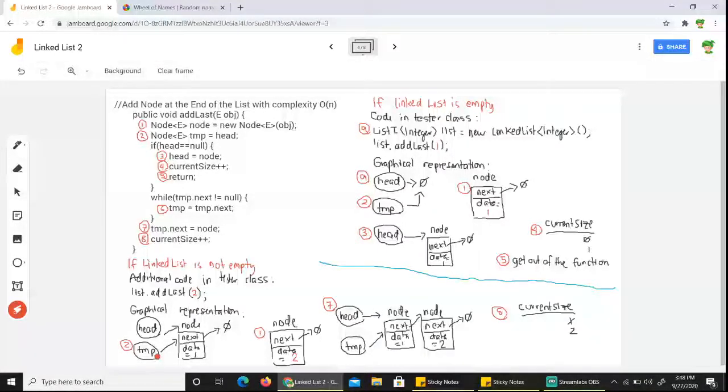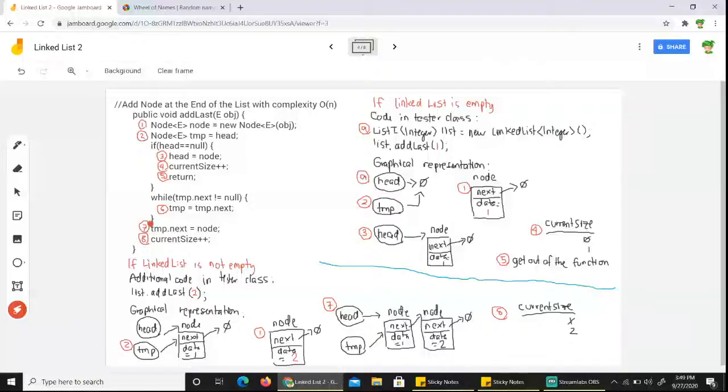But my tmp.next is already equal to null, meaning we will not do our while statement. We will go out of our while statement because it is already false at our first attempt. Okay, so we will go outside our while loop.